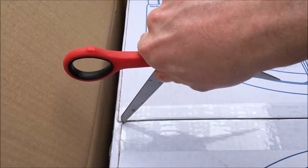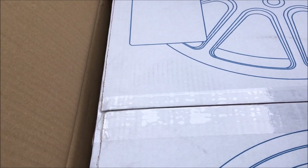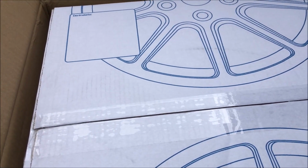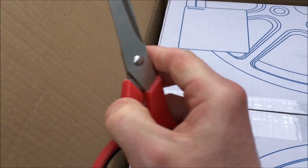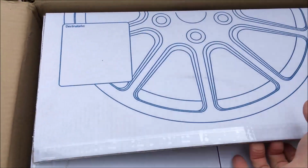You know, motorsport rims tend not to run with centre caps, and I had a little bit of umming and ahhing because they could have machined a centre cap for me, but in doing so it would have changed the offset specifically for the rear wheels, so I decided against having a machined centre cap. So let's have a look. Hopefully I can get into this box without too much of a challenge.